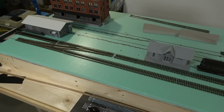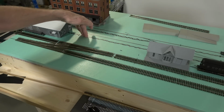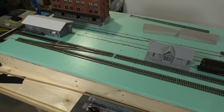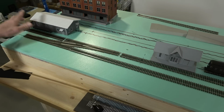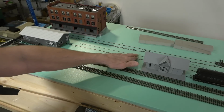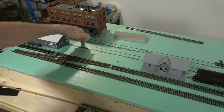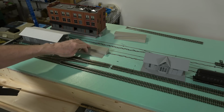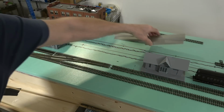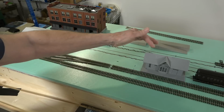Sometimes the dimensions aren't exactly the same between the buildings and the ones that are provided with the programs. In this case, I used a larger freight building here, so that immediately meant that this track was not going to work as a feeder for this particular freight depot. So we now have a spot right here next to the depot where a car can be spotted, and that will allow it to be unloaded. Plus, I have another one back here, but I think I'm going to take this one out because I really don't need it. At one time I did consider that I could bring in a car and spot it here and have an unloading platform like this, but that just doesn't seem to fit there. I might still do it if I can find a kit that is a much smaller platform, or if I can build one. But I'm thinking now I'm just going to take this track right here out, and that way it interferes less with the back of the station.